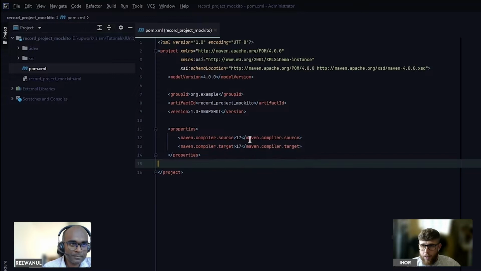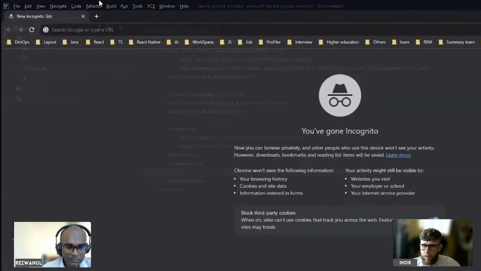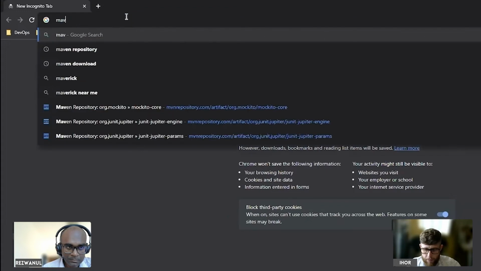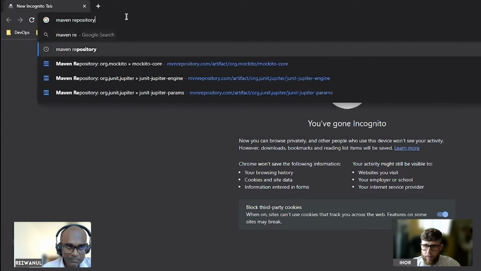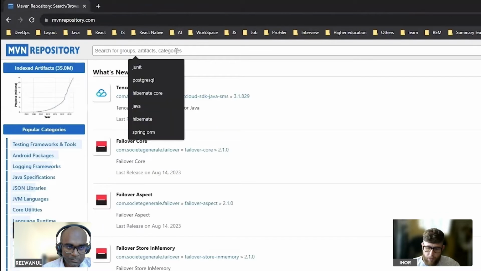In the first step, we need to add JUnit from the Maven repository. For it, we take the Maven repository, and we choose JUnit.